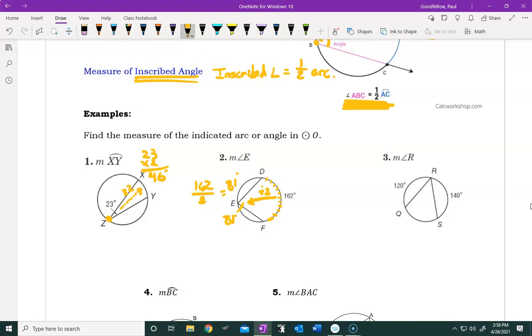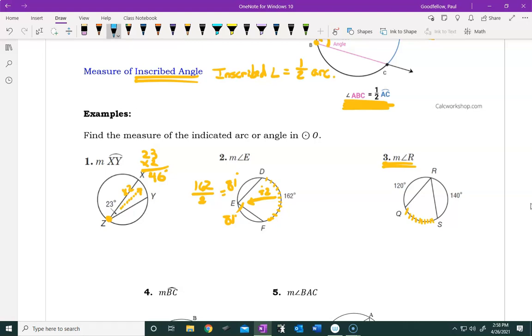Now, you're probably going to notice that these angles right here really can't get overly big. The biggest they could possibly ever get would be maybe 180 degrees. So keep in mind, they can't get too big. Now, if they want you to find something that's not directly related, they've got an arc over here that they don't have the answer for.